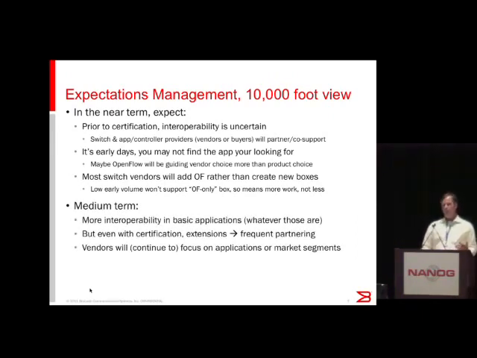In the medium term, we'll get a lot more interoperability. Basic applications, whatever those are, should be able to work on more than one box. But the more interesting applications will probably require additional extensions or answering questions that go beyond what the spec can answer. So even with certifications, they'll still be partnering in order to deliver really interesting applications. And you will also see vendors focusing on specific application spaces. They can't take on the whole potential market. It's just too big and there's too much going on.